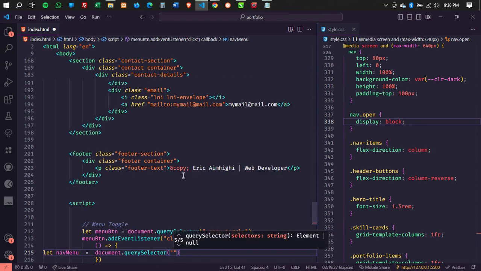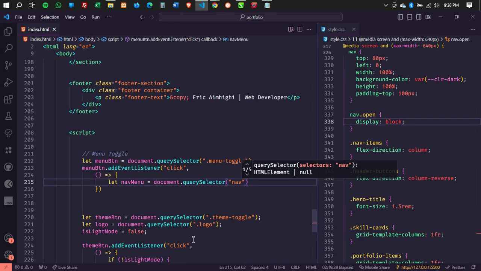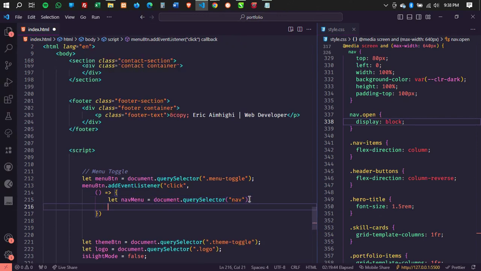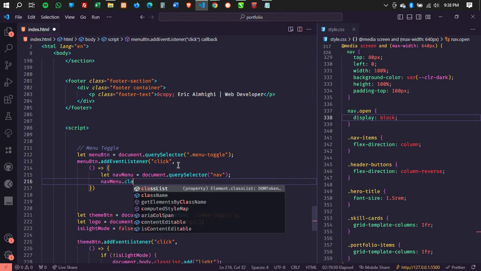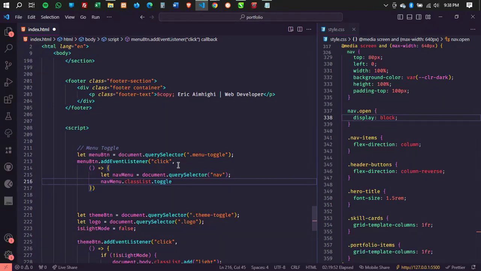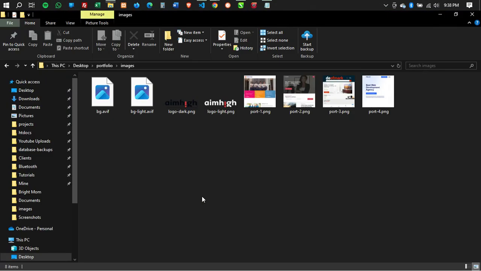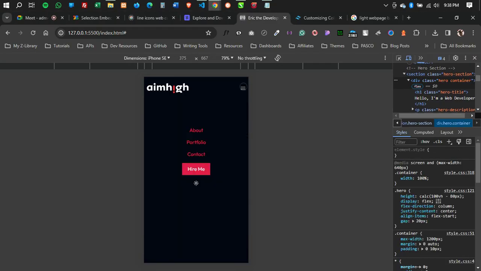I think nav, right? So we could say nav menu dot class list dot toggle open, and let's see if that works well. I think that works nicely for us.